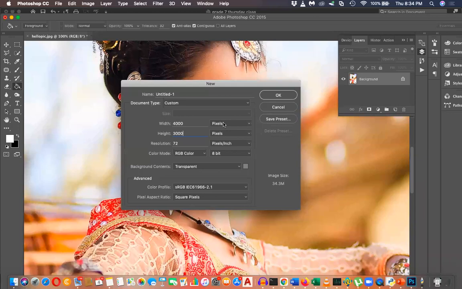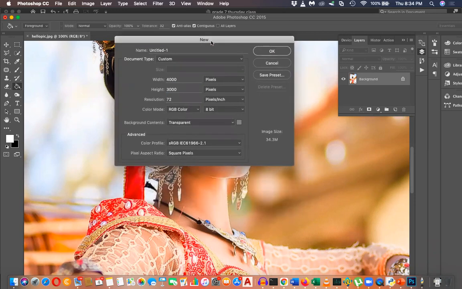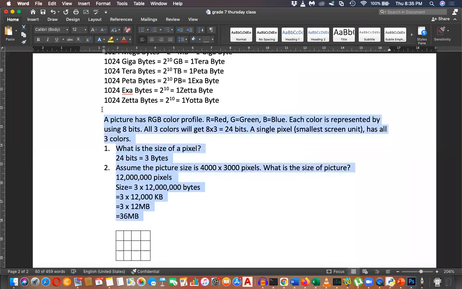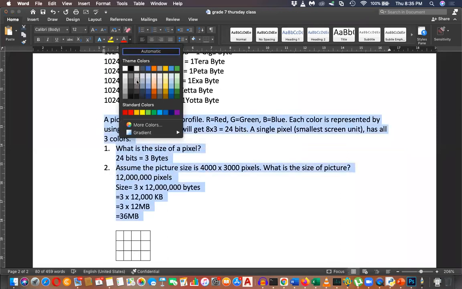So there might be some students who can understand actually. Who can understand? Yes, if you can understand, that's great, because this is not for grade 7. To be honest, this is not for grade 7. But if you can understand how this is generated and how these image sizes are taken, that's really great, because that is an extra thing. This is not for grade 7, so I'll erase the question or make it light.